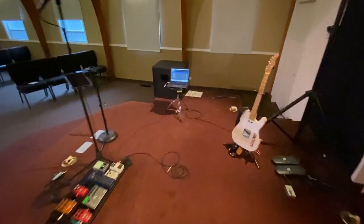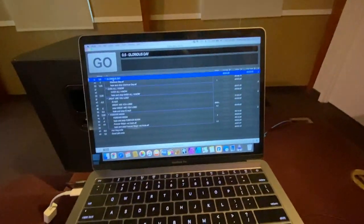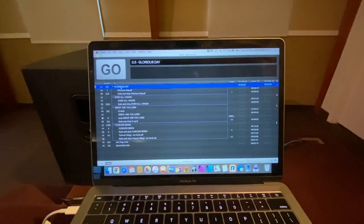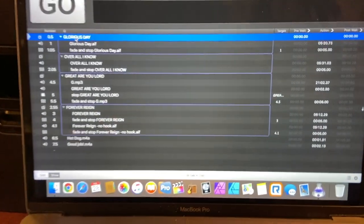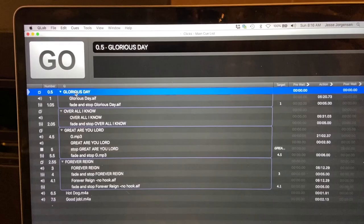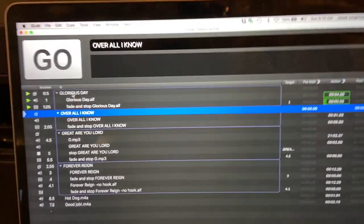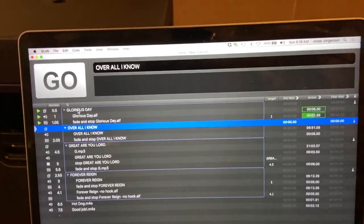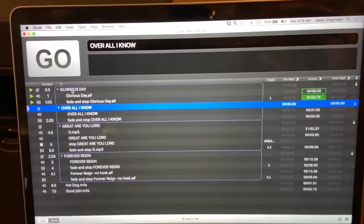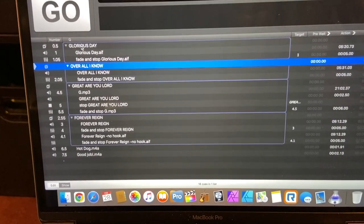And then for tracks, I actually just recorded my own tracks, and I run them in a program called QLab, which is a free program for Mac. I set it up so that for each track, I just click the button. Intro, and it starts. 2, 3, 4. And then there's a fade out in case something goes wrong. If we get off, I can fade it out and hopefully nobody notices. But there's a track like that for each song.